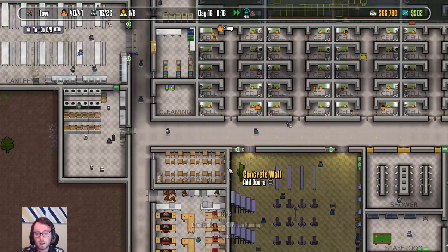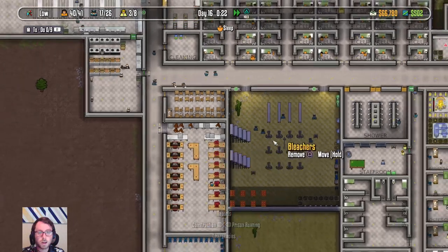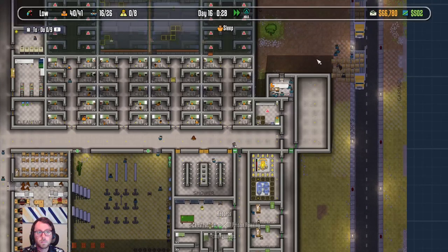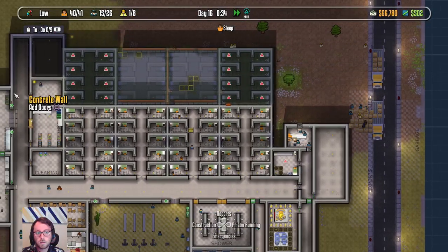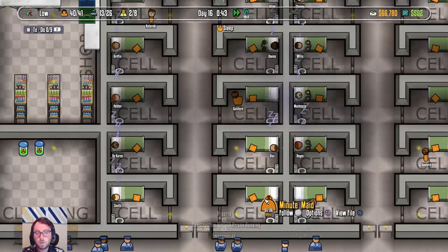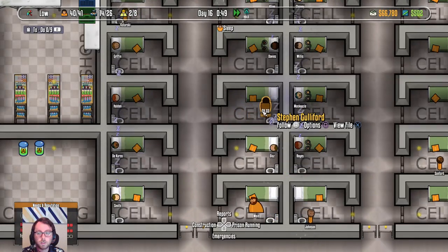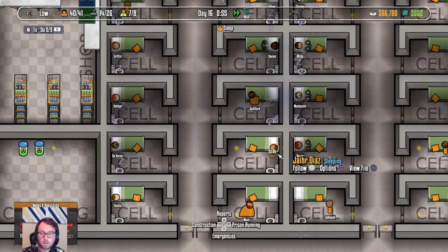So now that we've got people assigned to the workshop, we can start exporting different goods. Got lots of deliveries. Oh no. What do you guys think Gulliford's thinking about? He's got $9.22 to his name. Oh, what does that say?